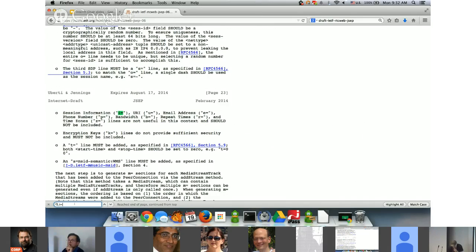So to be clear, right now the situation is that this section here says don't send it, and section 6, by the way, the thing about how to change the SDP, says this is what it means if you do it. There's nowhere in this document that actually says how to handle B equals if it's sent to you. This is entirely about what you generate and what you modify. Now, I'm not saying we shouldn't have a section that says what to do if it's sent to you.